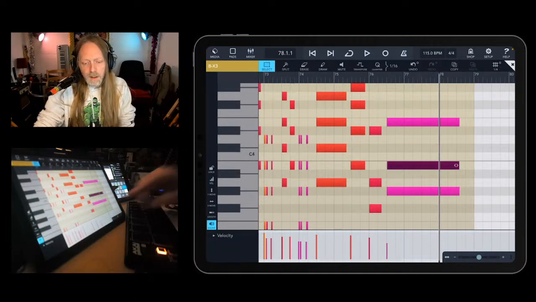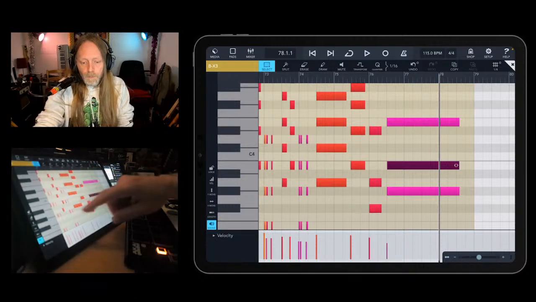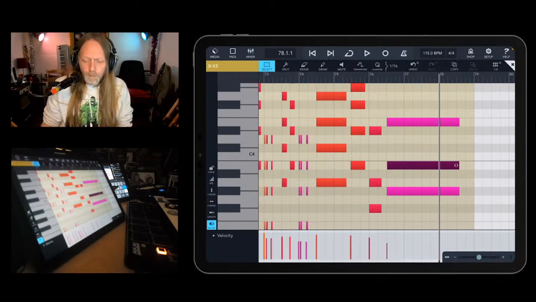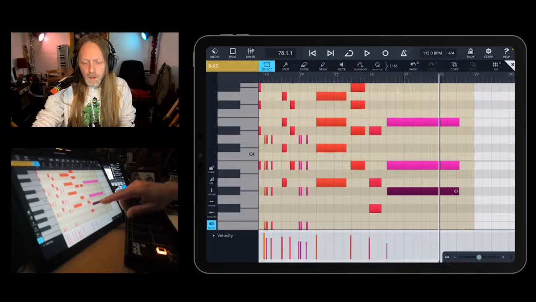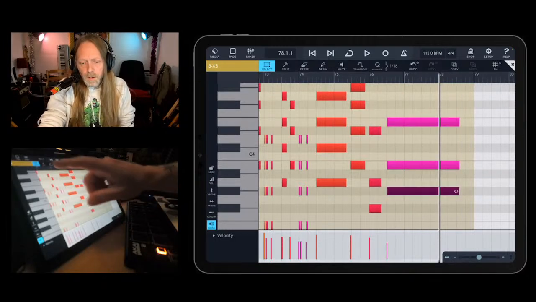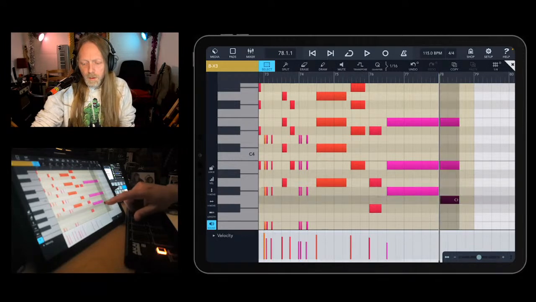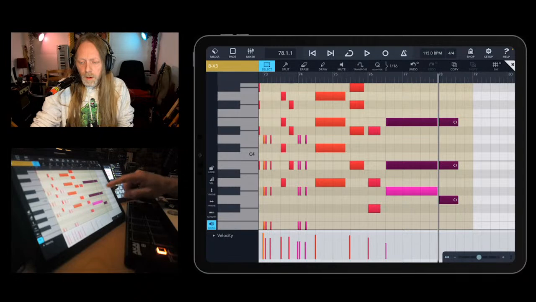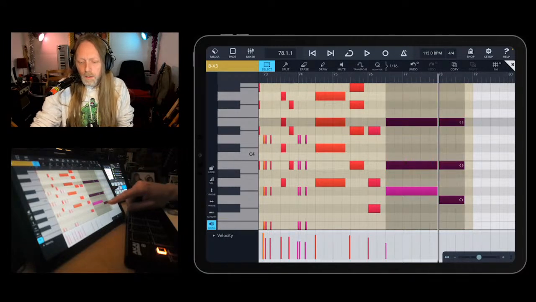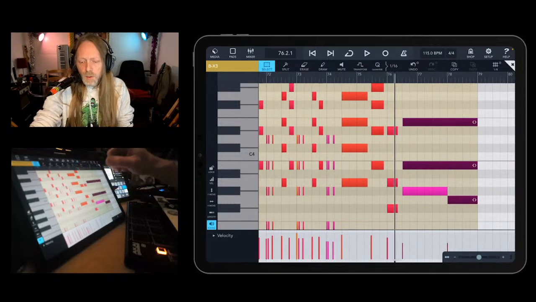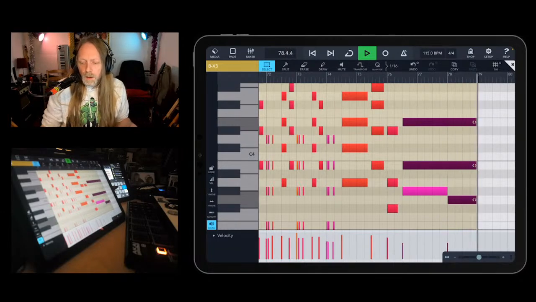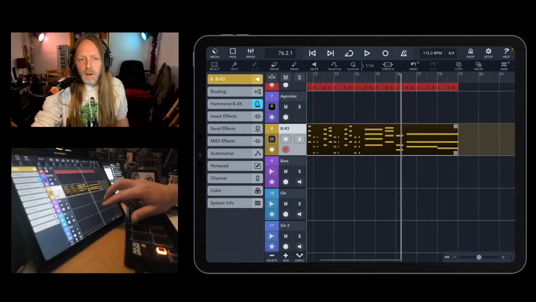So that's, let's see now. Where's my third? Well, that's my E, so that must be my third then. Yeah, that's my third there. So I'm going to chop that note, this one, and then grab all these three. Grab all them and drag them to the end of the bar. Okay, let's just hear that change to a minor. Yeah, okay, that will work. Trust me, that will work.